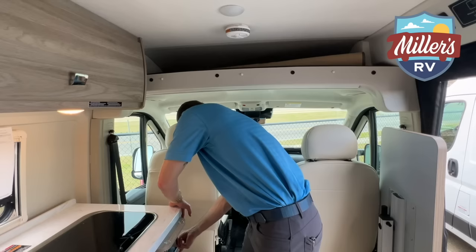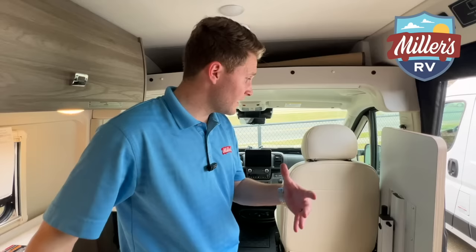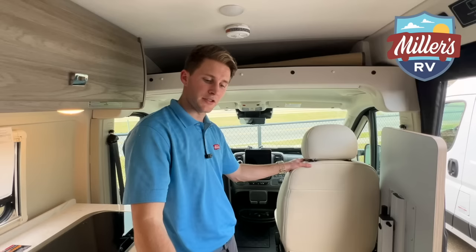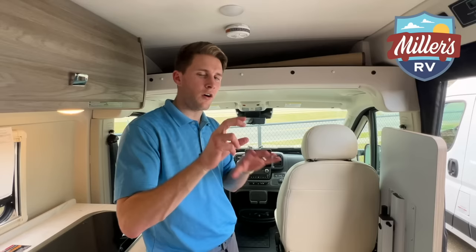You've got the lagoon table — there's a location for it right here, which works well with the swivel seats. There's also a location by the foot of the bed, so you can use this area as a little hangout or eat and drink area too if you want. So we're going to swivel around and check out the bedroom area, show you the TV with the awesome sound bar, and then finish out with the bathroom.